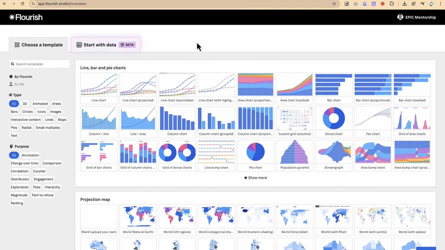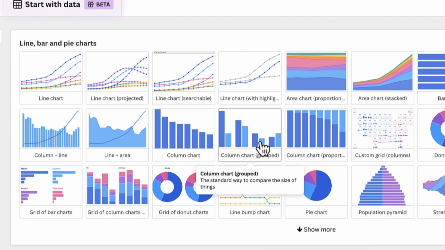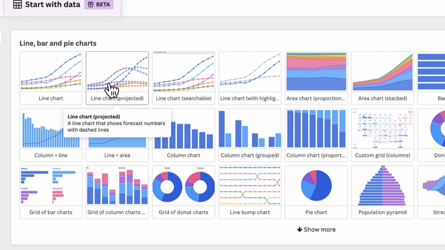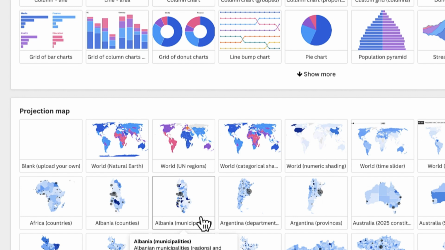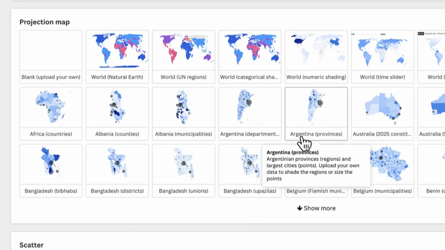Once you log into Flourish, this is the platform that you see. These are templates that you can work with, depending on which kind of data you have and what you are working on. You can see these are line, bar, and pie charts of different types. And then you have projection maps. You can project maps over a period of time, what happens over a certain period or over a certain place.